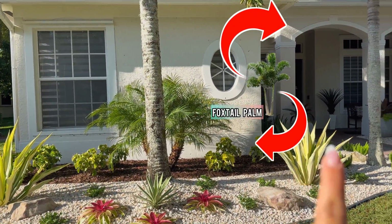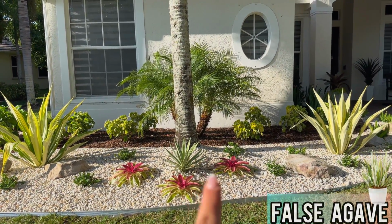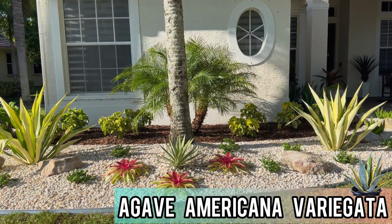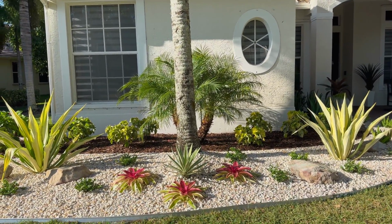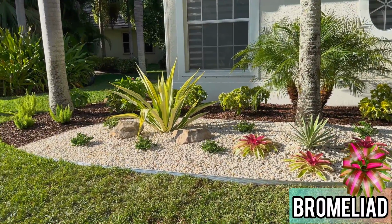And then flanked on each side is the false agaves. Down below is the little variegated Americana agave, dappled in with some bromeliads just to kind of give us a little bit of interest down there.